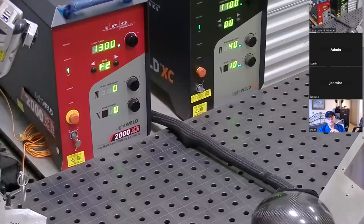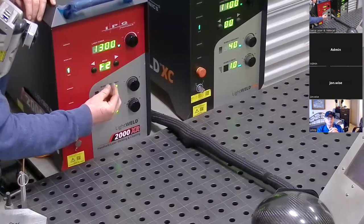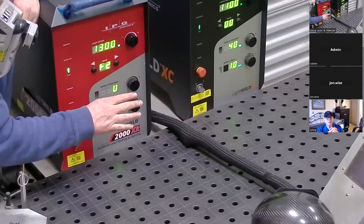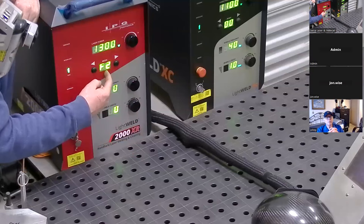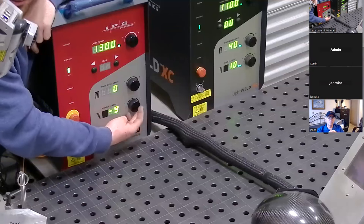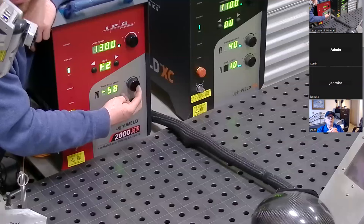You can also make custom settings. There are two more controls to discuss — these have to do with the wobble of the laser beam. The laser beam is very small — about two thousandths of an inch in diameter. To make a reasonably sized weld, it scans side to side, like a barcode scanner with a red stripe: it takes that single laser beam and very rapidly goes back and forth. On this 2000 model, you can go 90% wider or 90% narrower, and also 100% faster or 99% slower than the factory wobble setting.